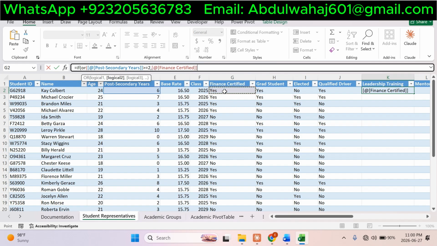If the finance certified is also yes, then it should give us... okay, after that you have to close it, because the OR function is over now. Now we are at the IF function right now.